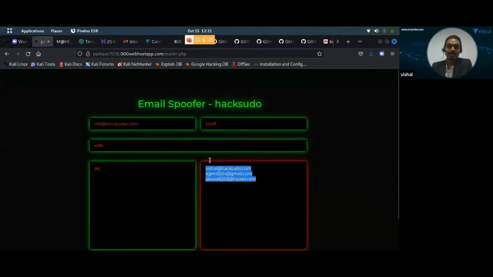So my targets, those I want to send the mail to, are Vishal, Agent, and Jack. These are my three targets. Okay, those I want to send the mail to.